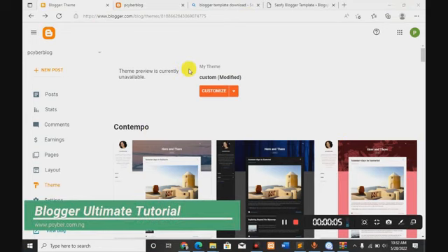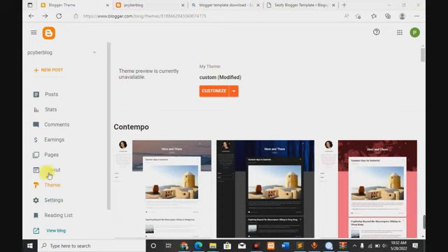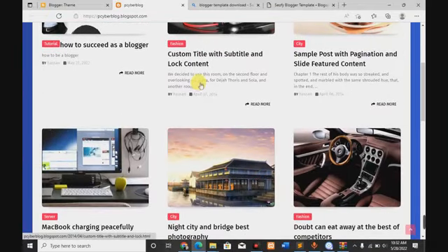In my previous tutorial, I taught you how to install the Blogger template and how to set it up. And in this tutorial, I'm going to show you other further customization and what you need to do before you start your website blogging. So first of all, I'm going for another template, and here is the template and install.